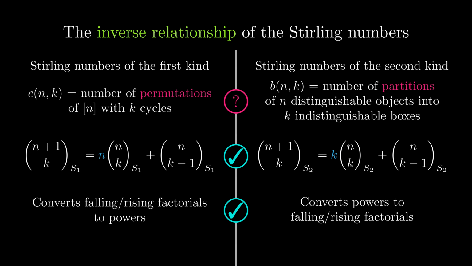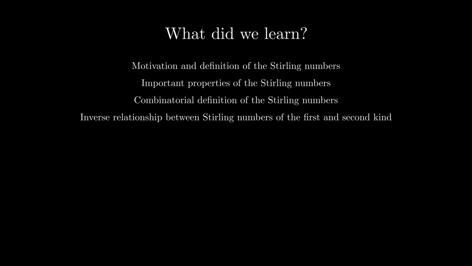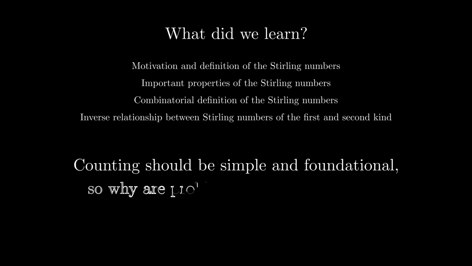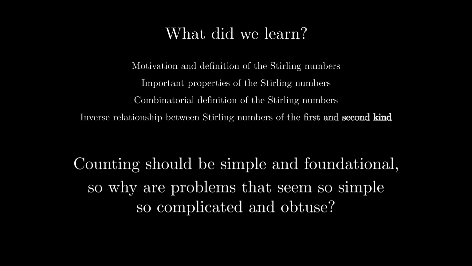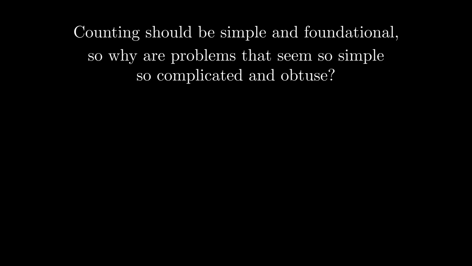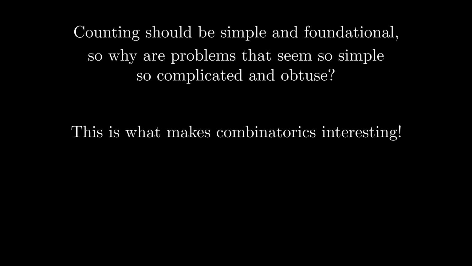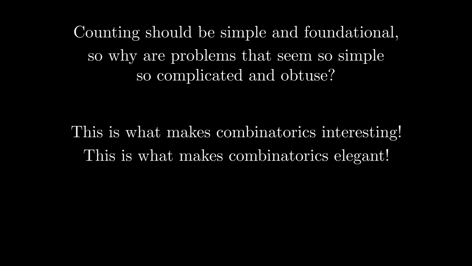The combinatorial classes of these numbers, the permutation counts and partition counts, really don't feel like they have anything to do with each other, and yet they are so intimately related. One of the things that makes combinatorics so mysterious is how seemingly totally unrelated classes of counting problems can have such deep ties to each other, and sometimes these mysteries run unimaginably deep, connecting areas of math we never thought possible. What could be more pure and straightforward than counting? And yet, its simplicity and concreteness is what makes uncovering its essence so difficult and elegant at the same time.